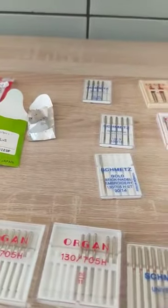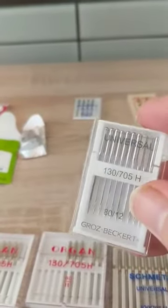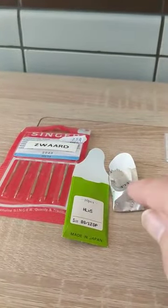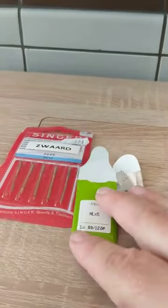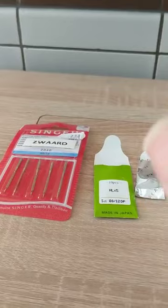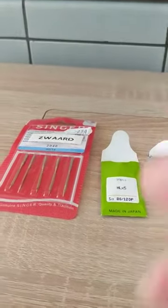But my favorite needle overall are the Grossbeckerts, if you can find them, or the Organ HXL5s, which are difficult to find, but they're wonderful for quilting, piecing, and general sewing.